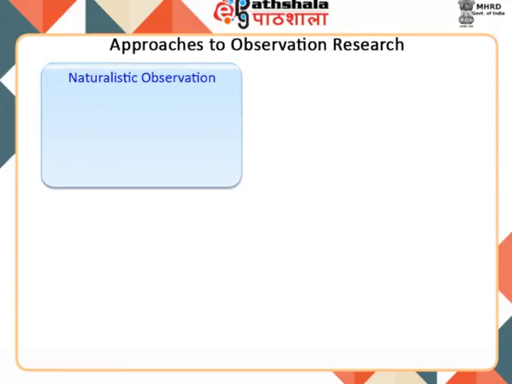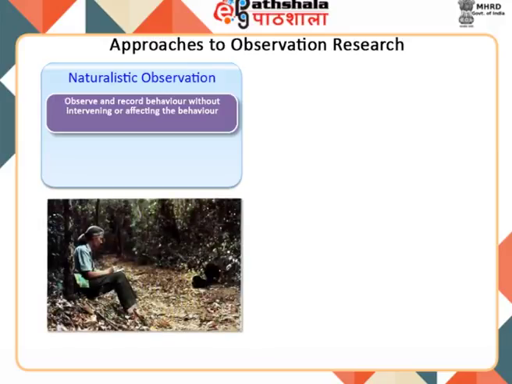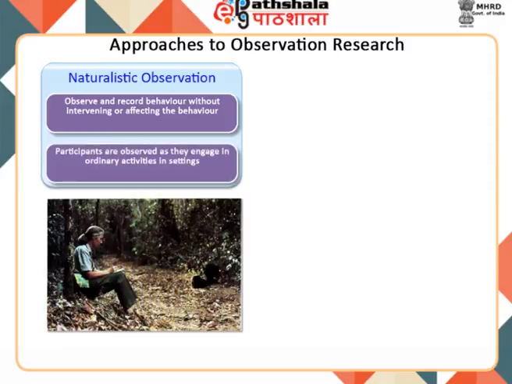Naturalistic observation. In some observational studies, researchers observe and record behavior without intervening or affecting the behavior in any way in a real life setting as it occurs naturally. The participants are observed as they engage in ordinary activities in settings that have not been artificially created or set up in the aim of carrying out research.